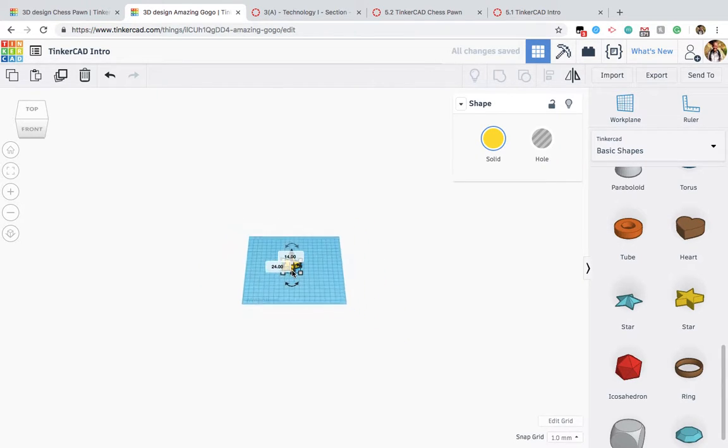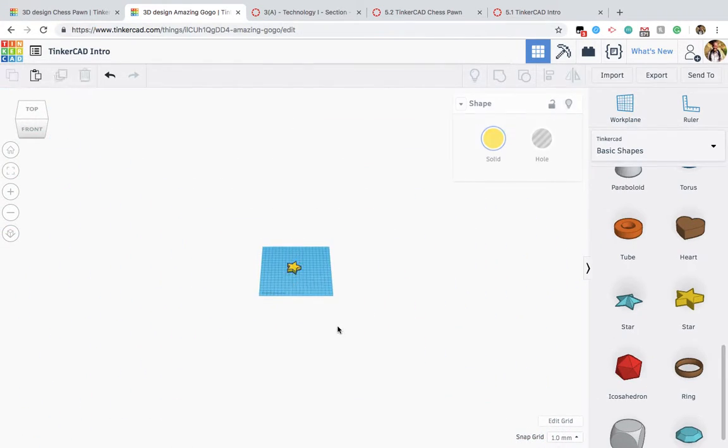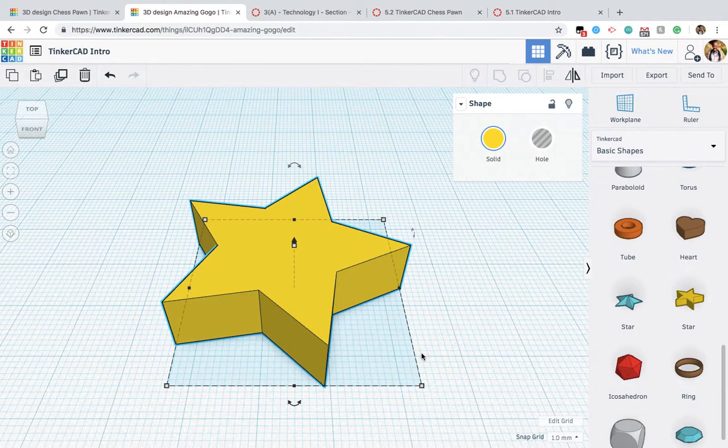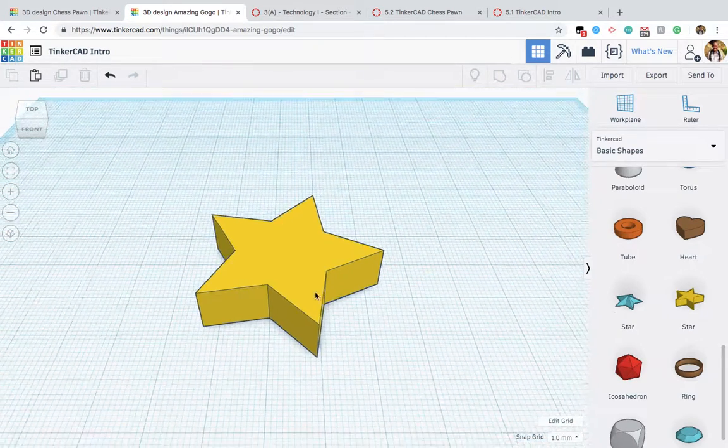And I can zoom way out here, but I can still click on the star, and I want you to press the letter F. And you see there what the F stands for is focus. Along with this video, we're going to have a printout of a bunch of shortcut keys that will help you out immensely. But again here, if I click the star, press the letter F, it focuses in there on it. That helps us out immensely.